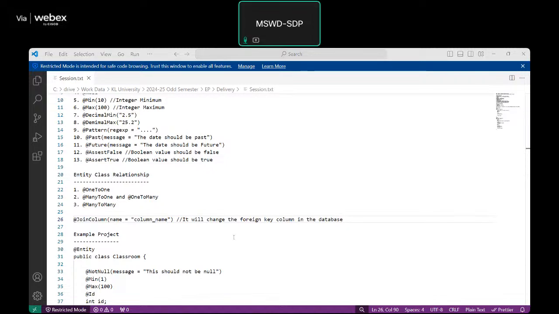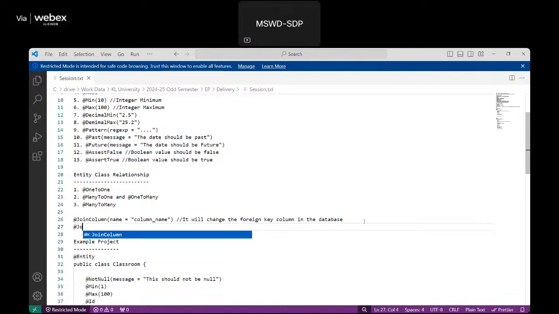Then a few more are also there. You have @JoinTable. For JoinTable, there will be three attributes.